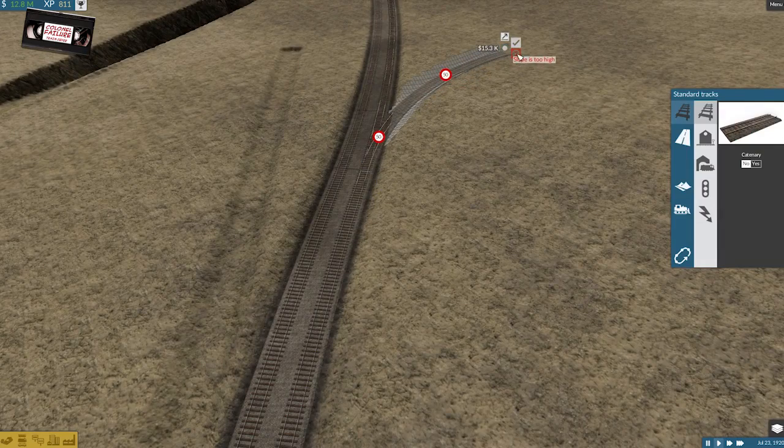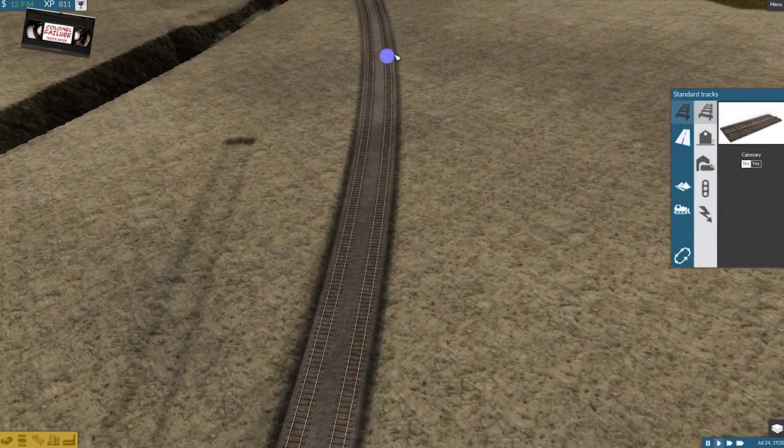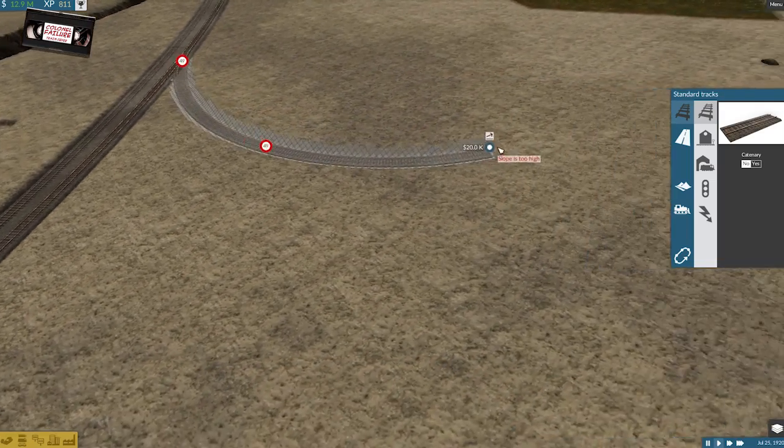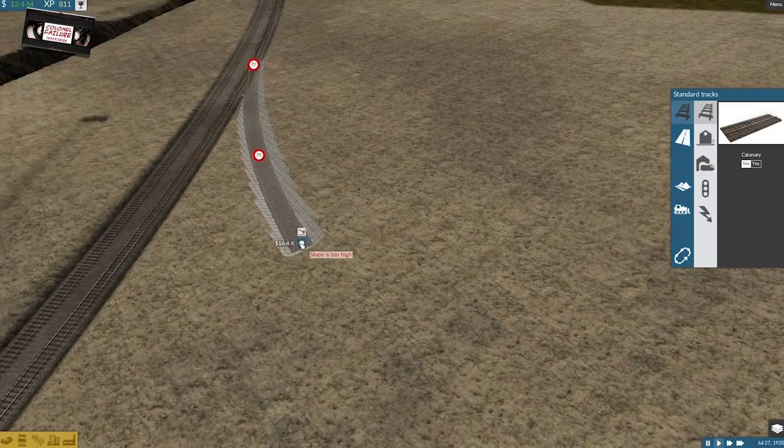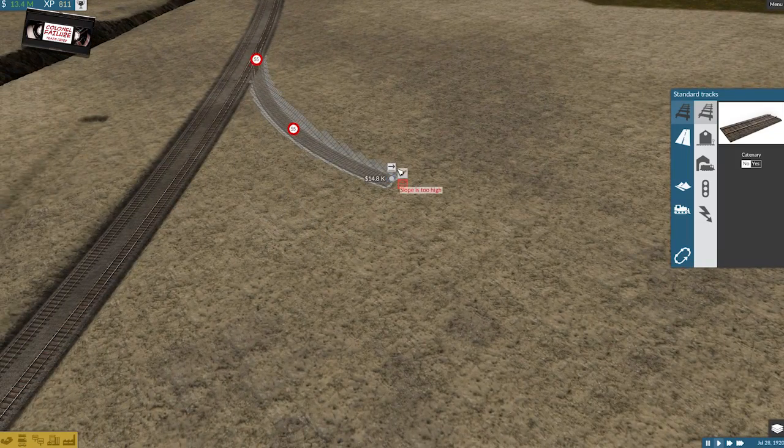No, see, you want to make sure you're doing it in such a way that they can go down the side of the track they want to go down, you idiot. Slope is too high. Really? I'd be very surprised about that.